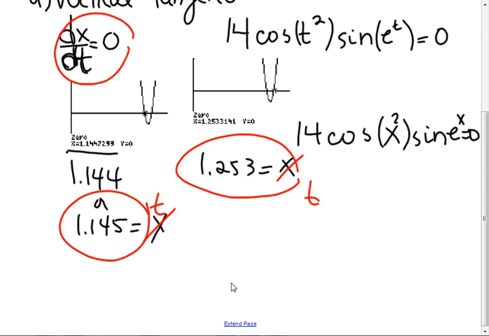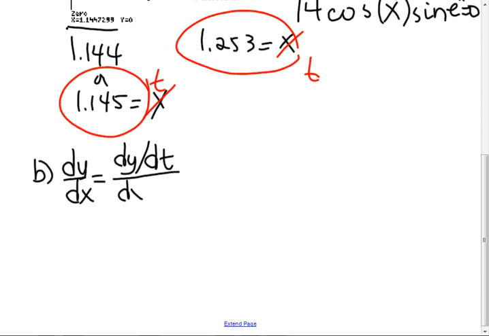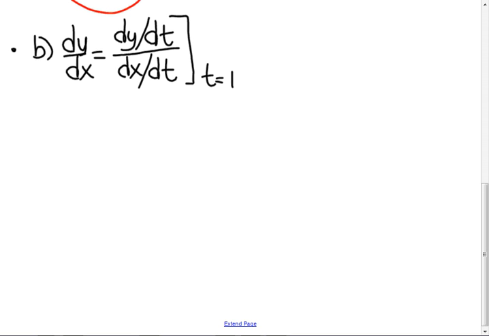Okay, find the slope of the line tangent to the path of the particle at t equals 1. Well, that's easy. How do you find the slope? It's dy/dx, which is dy/dt over dx/dt. And I want to evaluate it when t equals 1. Guess what? I'm pretty sure you get a point for that statement right there, which is nice. Okay, what's dy/dt? This isn't hard. It's just a little putzy.